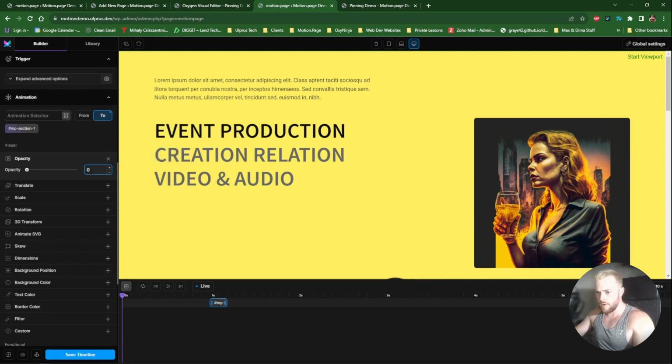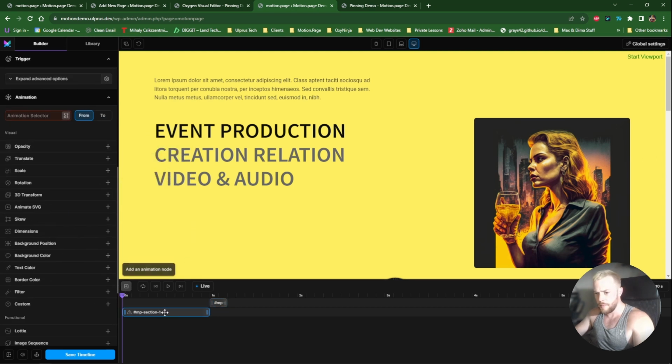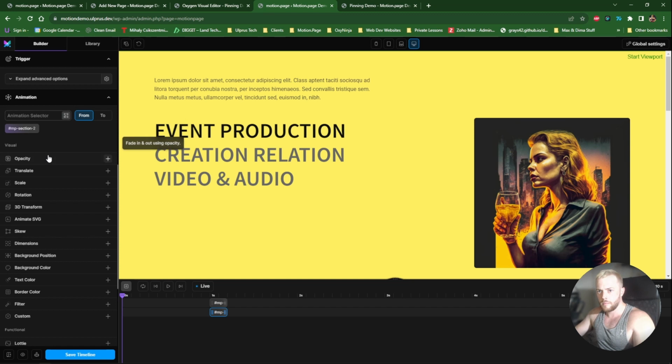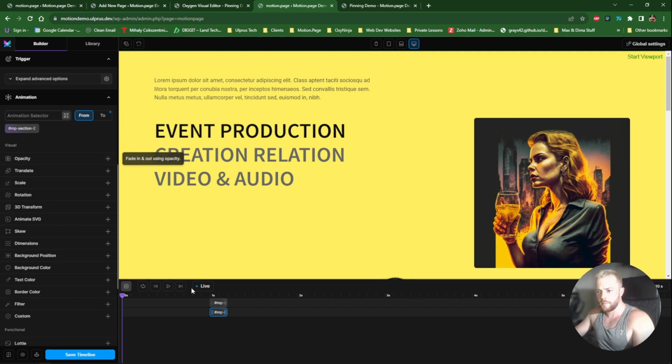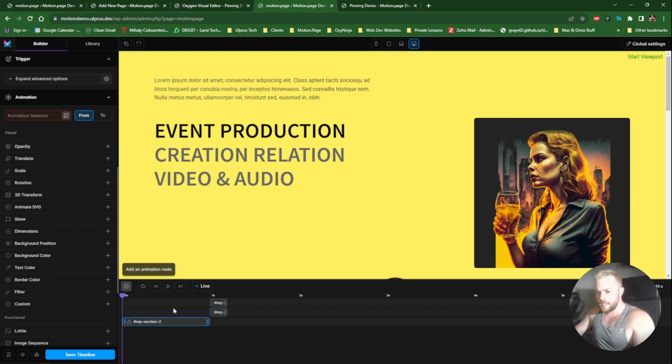We'll make it become 0. We'll add a new animation node, and we'll bring in section 2. Opacity 2, 1. Don't need anything here.